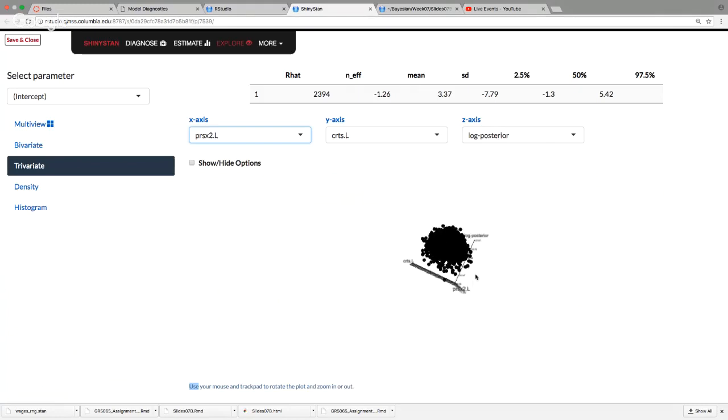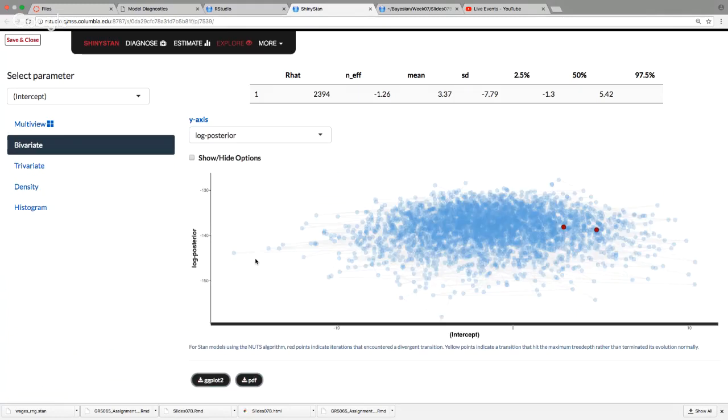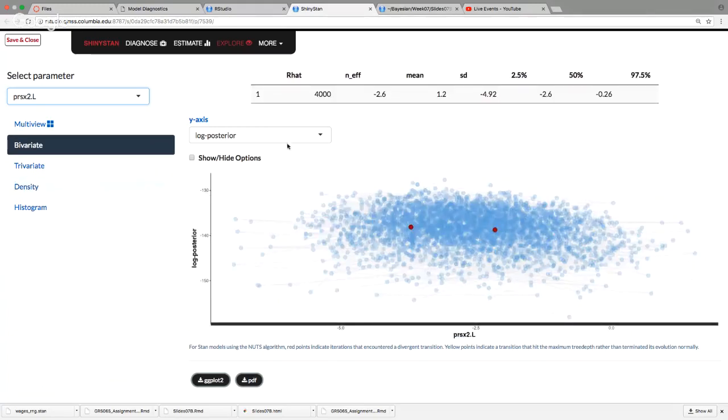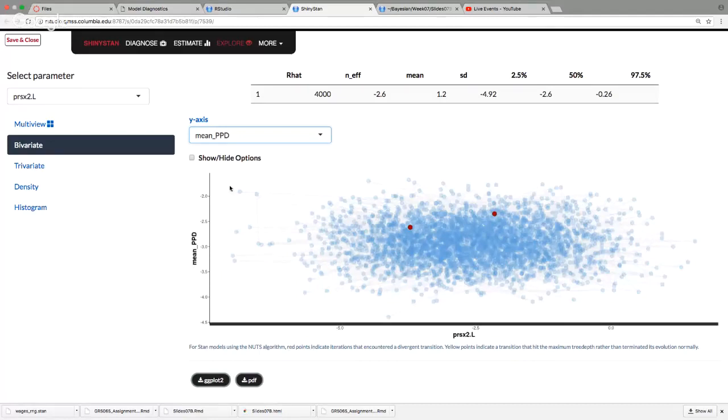Okay, anyway, you can get it to a reasonable size, and then you can turn it around to see 2 or 3 dimensions of the posterior distribution on different variables, etc. You can just take a bivariate view as well. So you can put, let's say, this variable and that variable, and look at the bivariate distribution of those things.